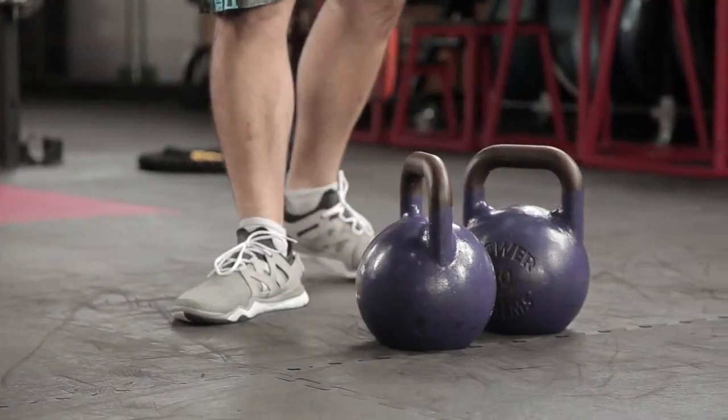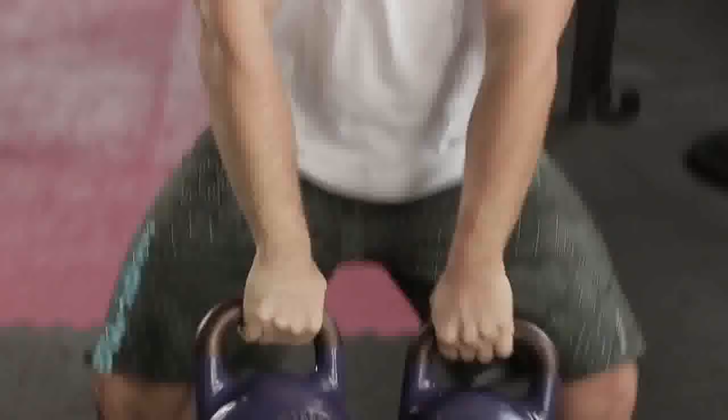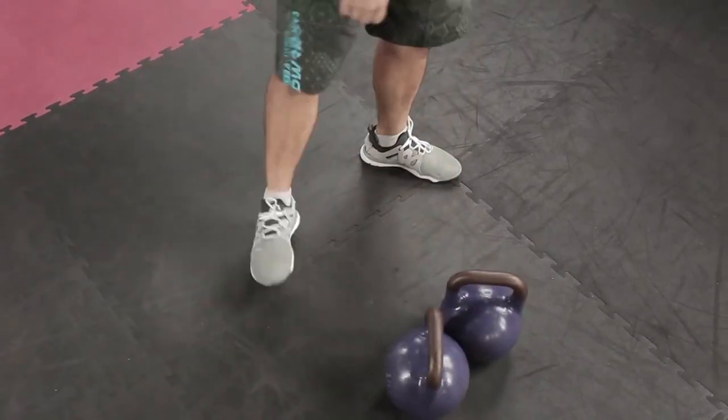Double kettlebell training can be beneficial to help break through strength plateaus and increase the caloric expenditure of your workout. If you've been using kettlebells for a while and are ready to take your workouts to the next level, give these advanced kettlebell moves a try.